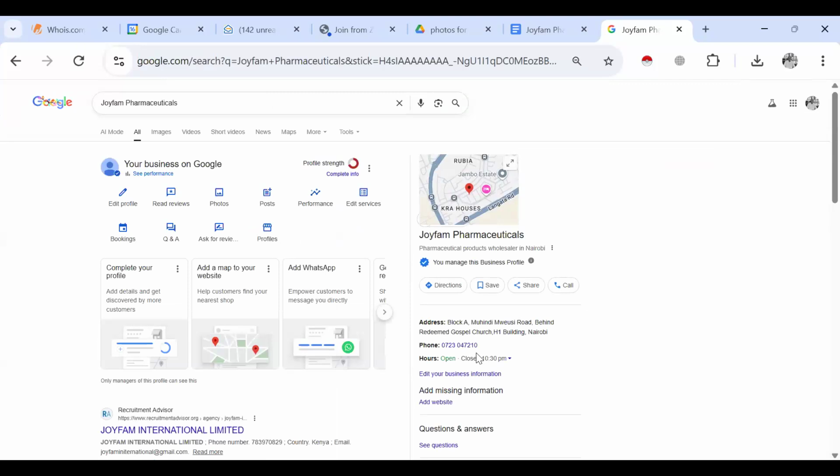And boom. So if you have access to this one, you can always do this. But remember, I've added this particular profile. It is available on Google, and I've used my contacts. So this business is mine. So you do not have access to it. So Joy Farm, I will now need to give you access to this particular profile. Within no time, you will get a notification on your email to accept it. And remember, don't use Yahoo, just use Google email. If it's a company email, you will have to associate it with Google Business Profile.